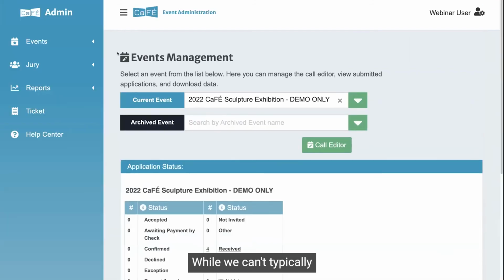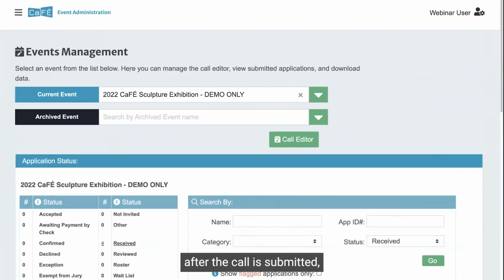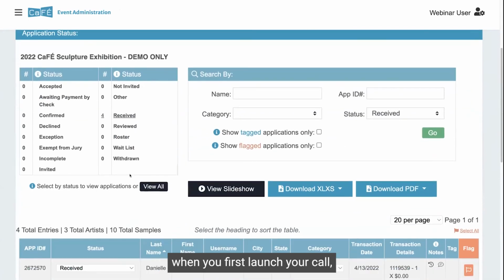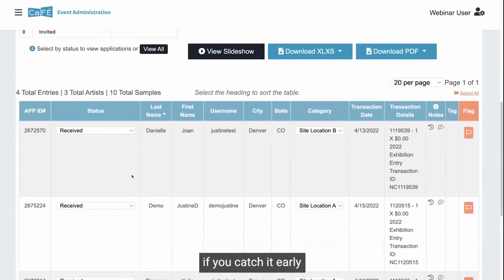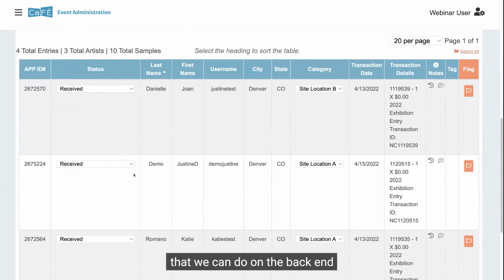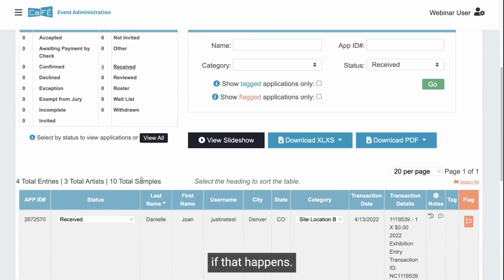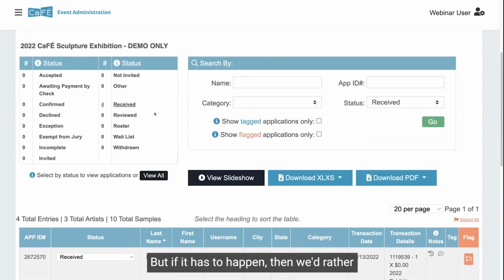While we can't typically change the jury type after a call is submitted, if you catch it early on, which is why I ask you to monitor it when you first launch your call, there are some little tricks that we can do on the back end to switch your jury type, but it's a difficult process. So we'd prefer not to have to do that, since there are a couple other things you'd have to work around if that happens. But if it has to happen, then we'd rather it be caught early on.